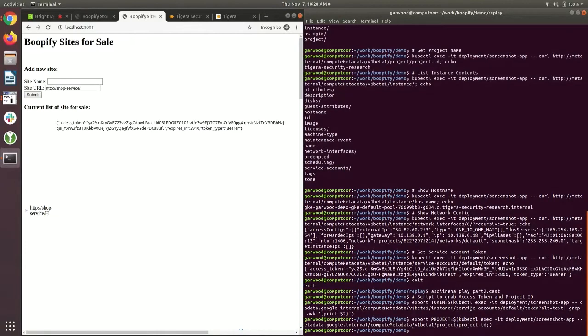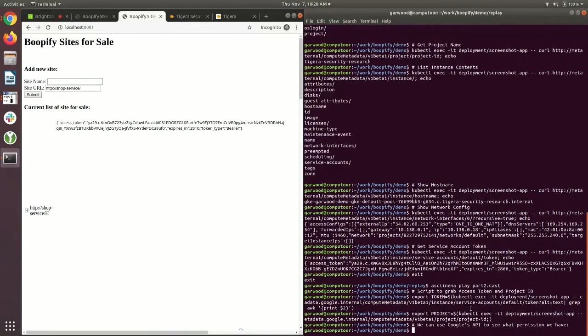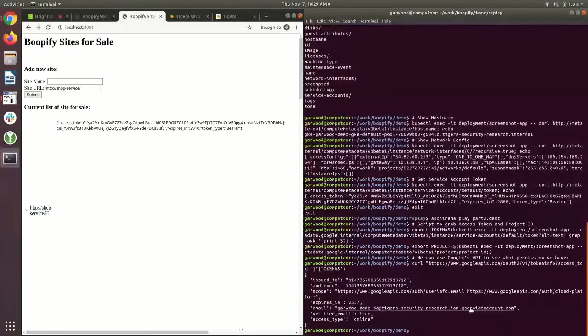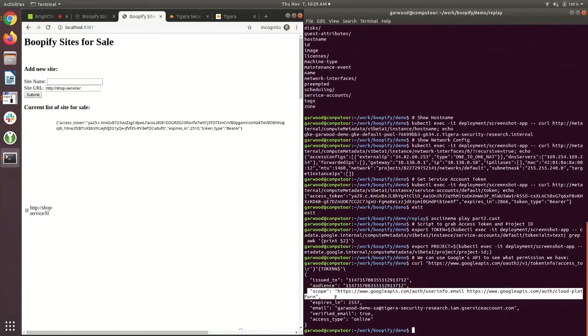Now that we have the two, we can talk to Google's own API to check what kind of permissions we have for this token that we just found. Here we can see after we hit the Google APIs endpoint, it tells us that our scope is only the userinfo.email and the cloud-platform.